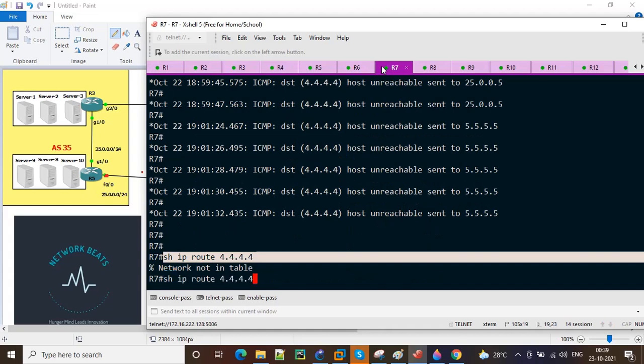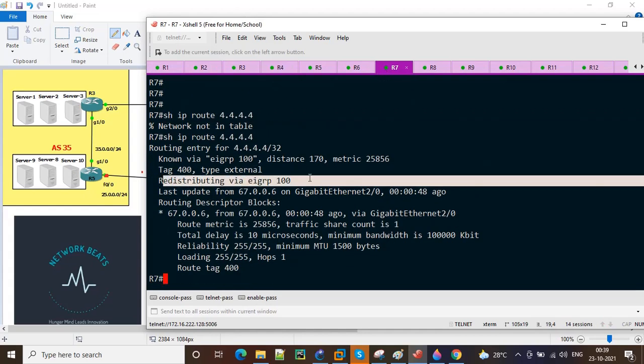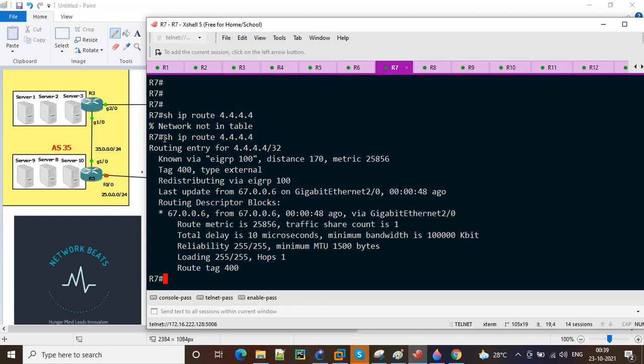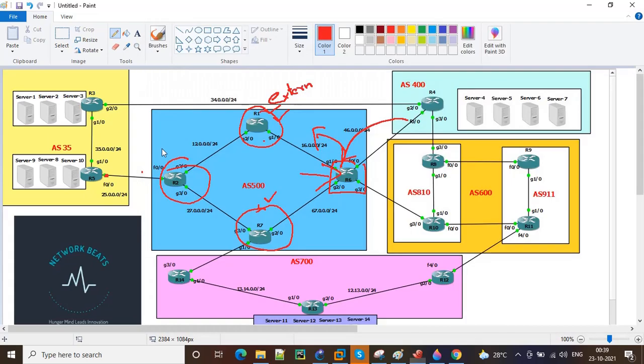Same here. Now show IP route 4.4.4. Yes, now it is redistributed via EIGRP, correct? Now I'm learning 4.4.4. Once I do the redistribution on router 2, then these guys will be learning about 5.5.5 as well. Once that is done, we can ping from R5 to R4.